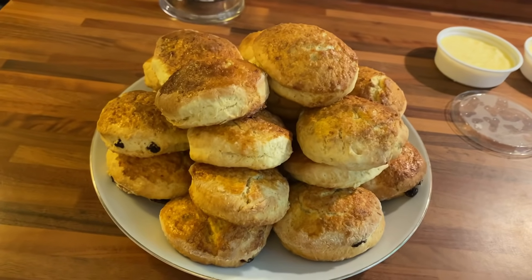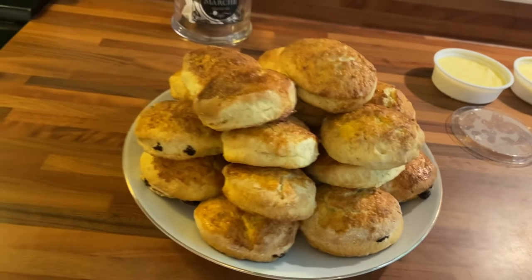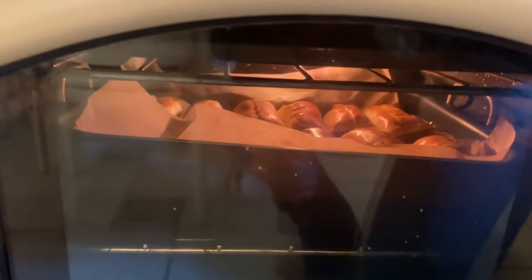Just waiting for the last batch and Mum's sausage rolls. They are in here, the sausage rolls and the scones. You can't see them.